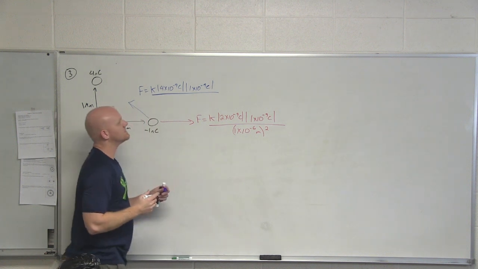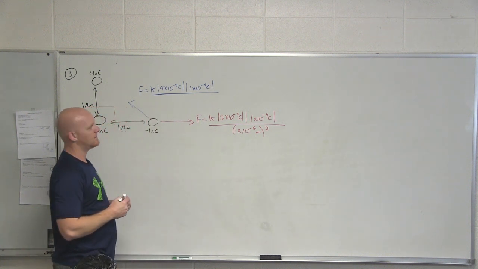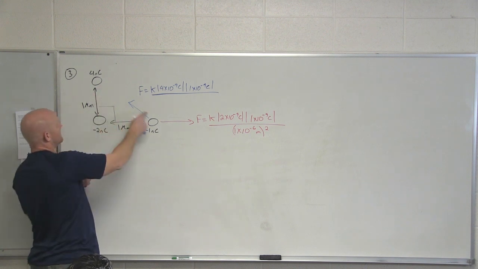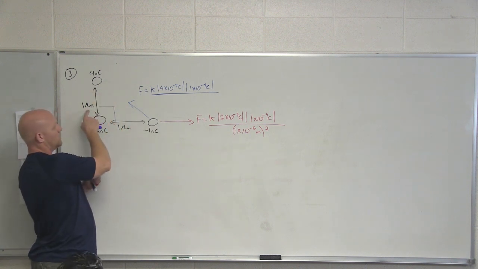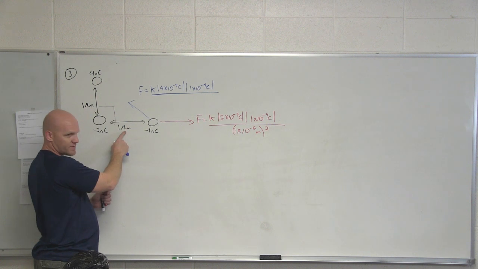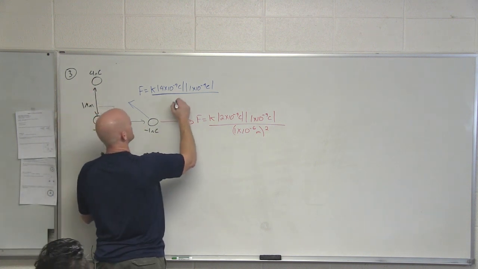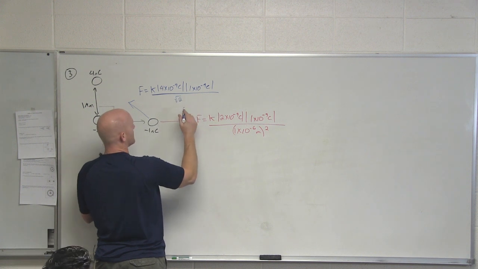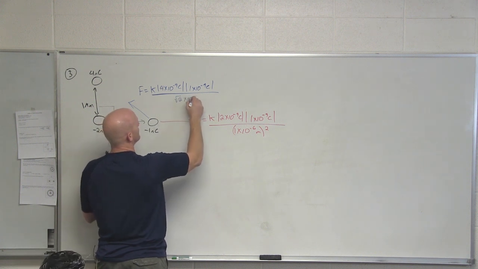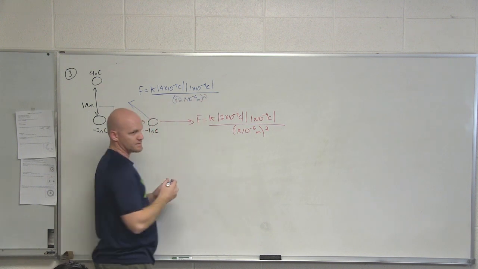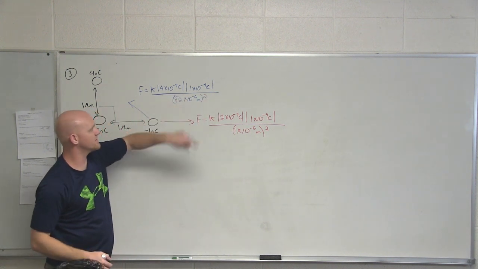And what's the distance of separation here between these two? Yeah, it's the hypotenuse of this right triangle. And so 1 micron squared is going to be the square root of 2 micron squared, which I'll make, actually, let's just make it square root of 2. So, square root of 2 times 10 to the -6 meters, all squared. So essentially 1.414 times 10 to the -6 meters squared.